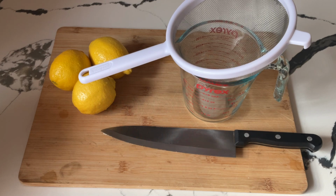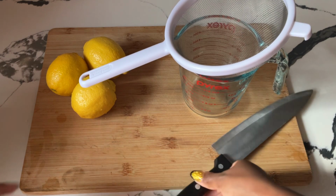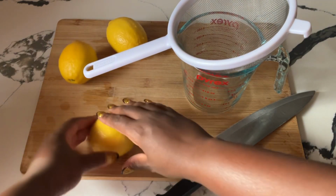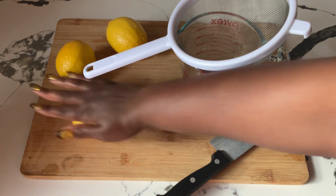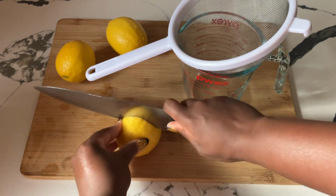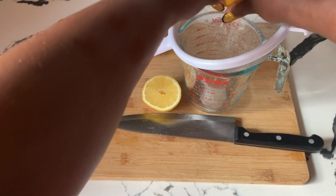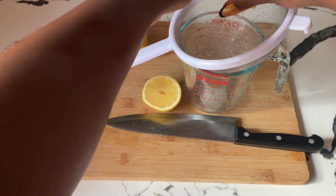All right, my friends, the first step we're going to do is prep our lemons. I have 3 large lemons. We need a half a cup of fresh lemon juice. So we're going to roll it, and rolling it will give us a nice juicier lemon. Now we're going to cut it in half and squeeze it into our measuring cup. And I'm using my mesh strainer to catch the seeds.